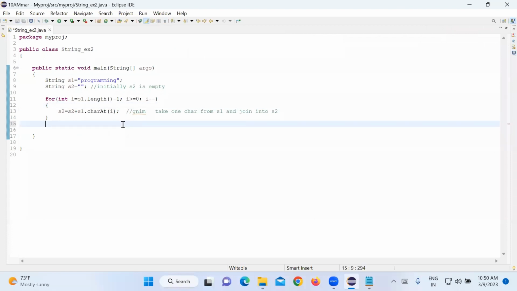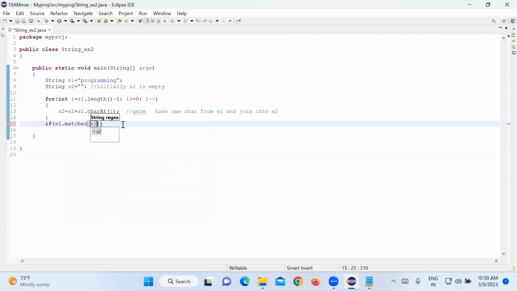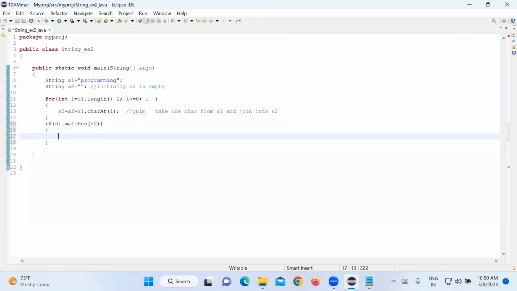How do you compare whether S1 and S2 are both the same or not? To compare, what statement do we have to write? If S1 equals S2, that means both match. If both are the same, then what am I telling?